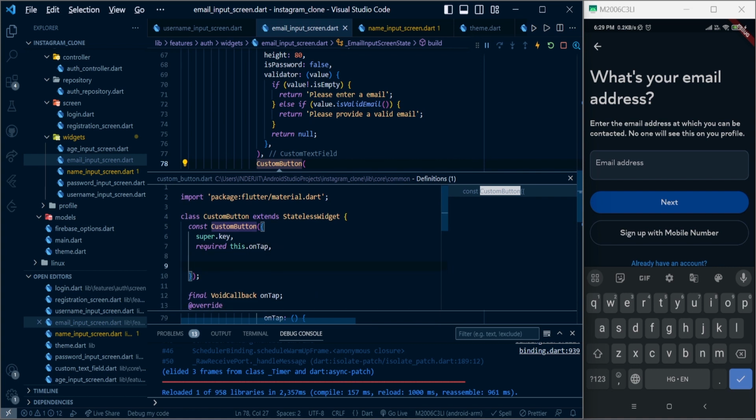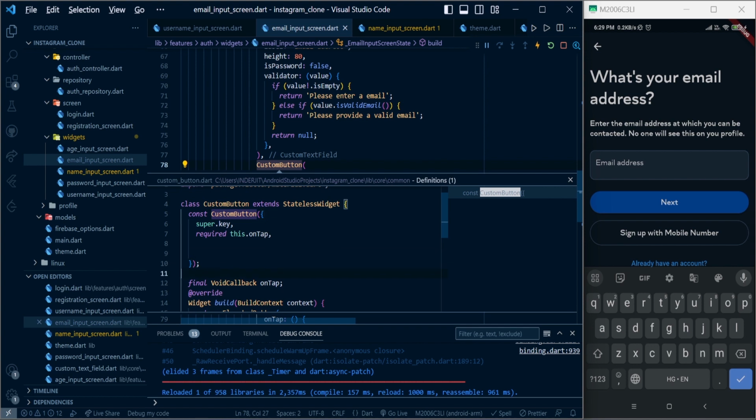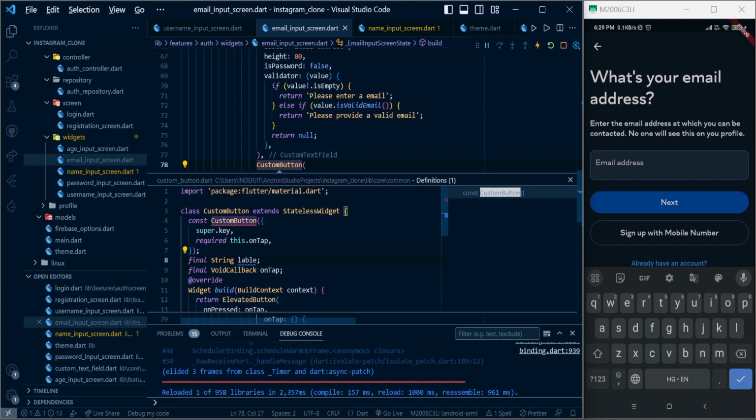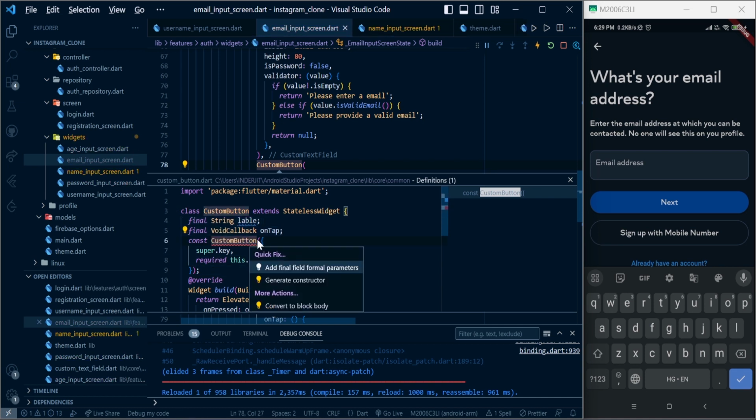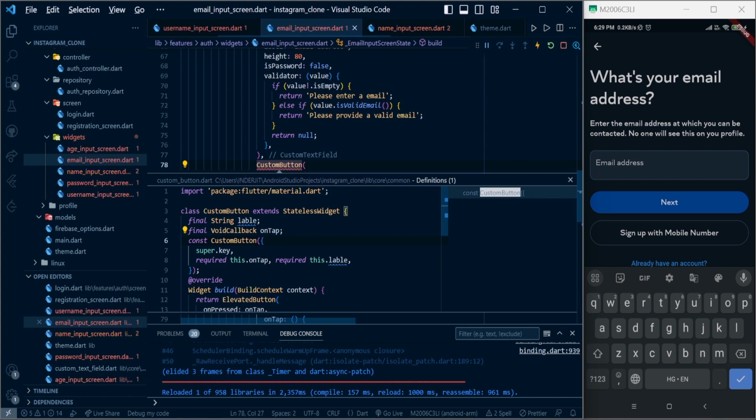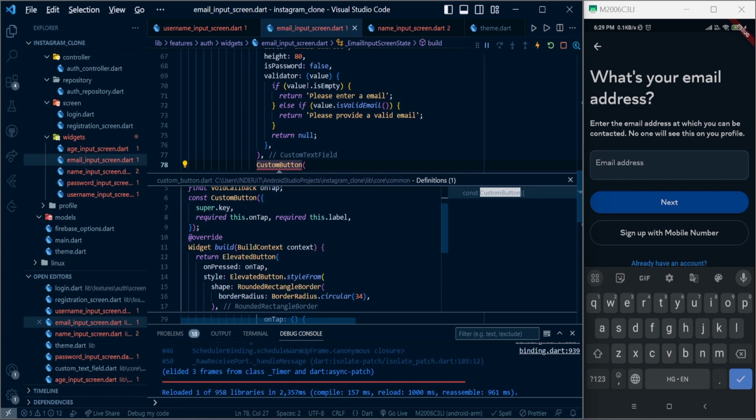We can require this one, like final string label, and after this we can move to the constructor, and we can add this here, and we can correct this spelling, and here it is.